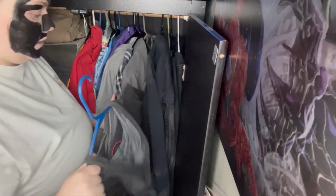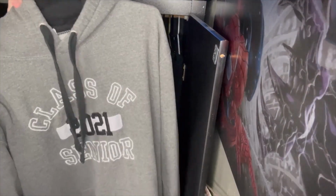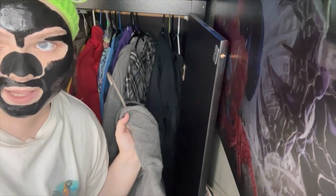This is literally like my favorite jacket. We're gonna be taking this out. We're gonna put this one away. It doesn't fit Connor, it only fits me. I'm not gonna wear this because it's not my graduation year. I graduated in 2020 and I still don't even wear my class merch.